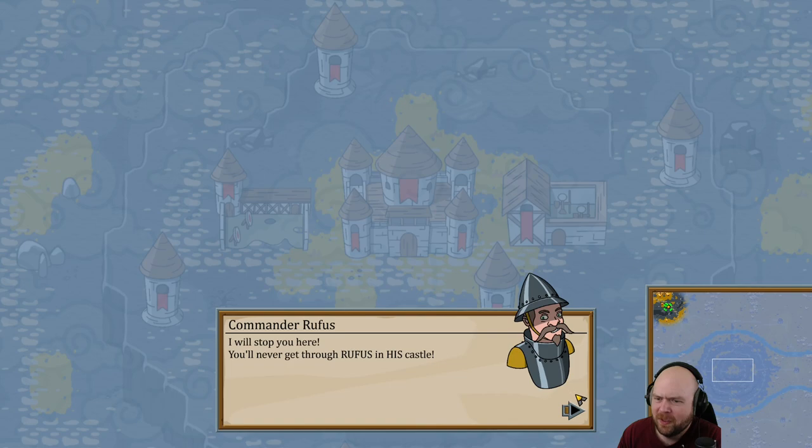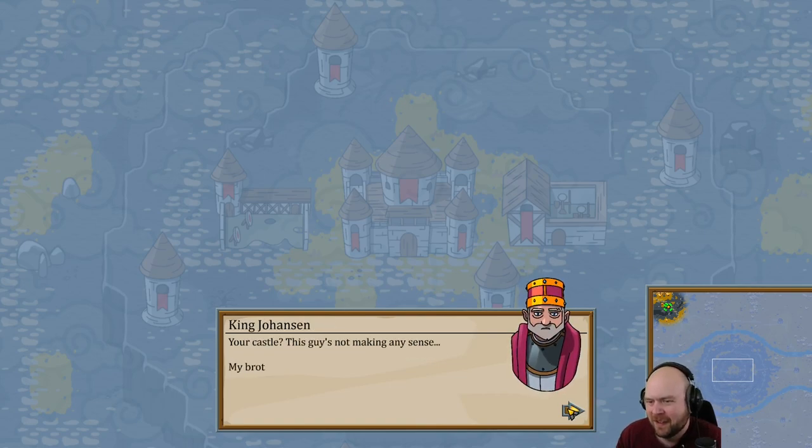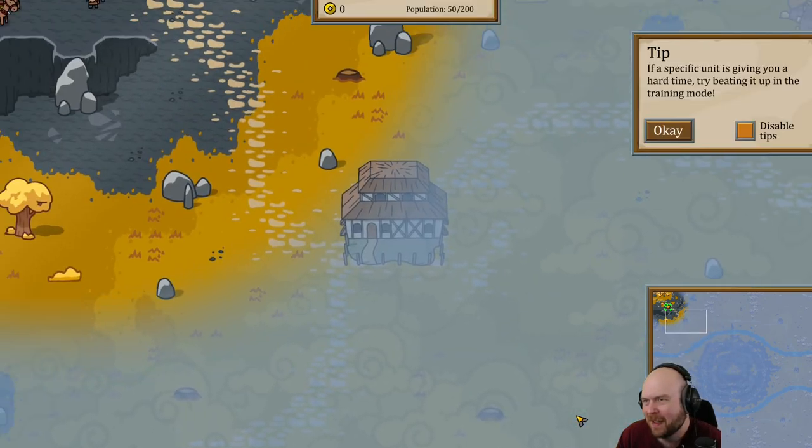I will stop you here. You'll never get through Rufus and his castle. Your castle? This guy's not making any sense. My brother is hidden away in this rocky castle? I'm afraid I don't remember its name.